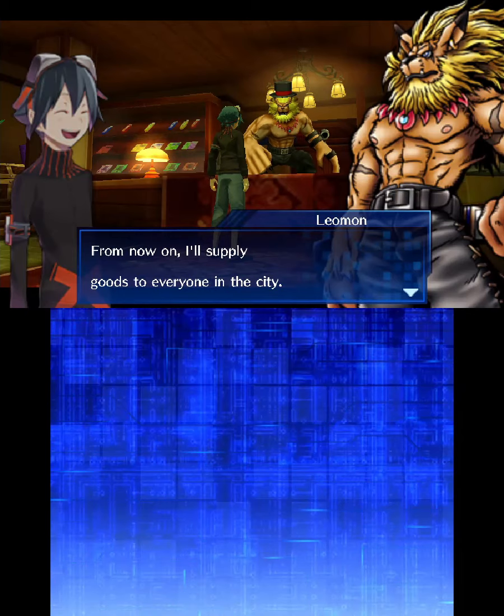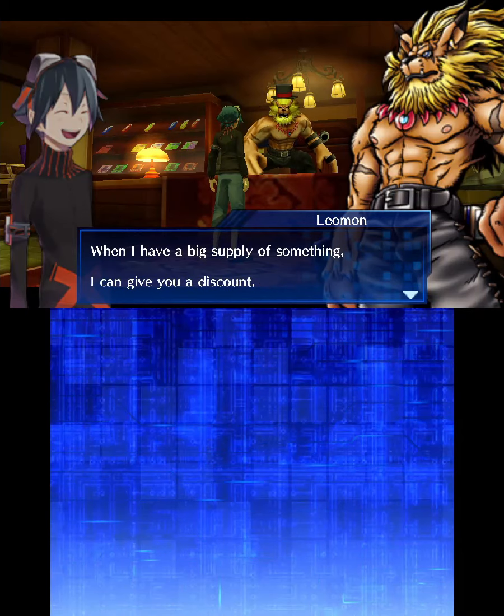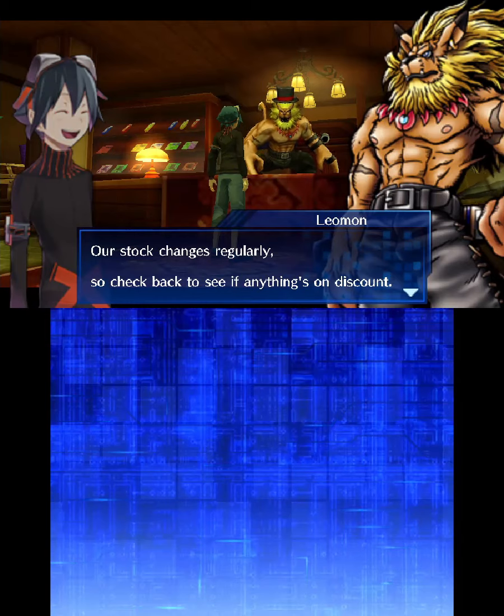From now on, I'll supply goods to everyone in the city. I have a big supply of something, I can give you a discount. Stock changes regularly, so check back.